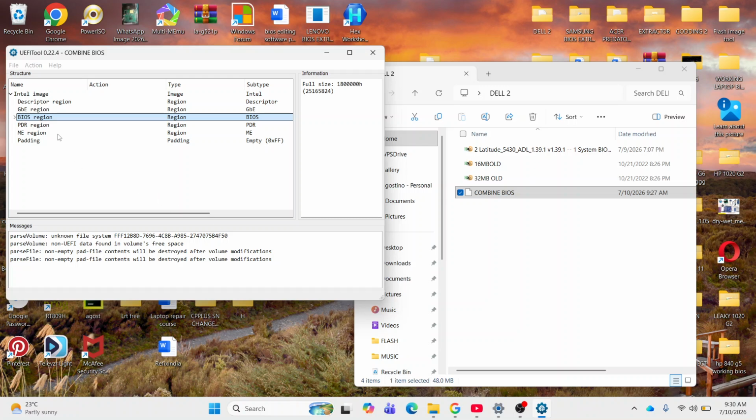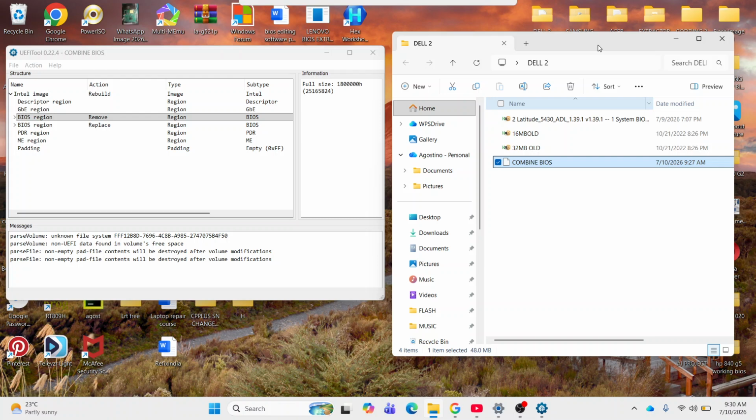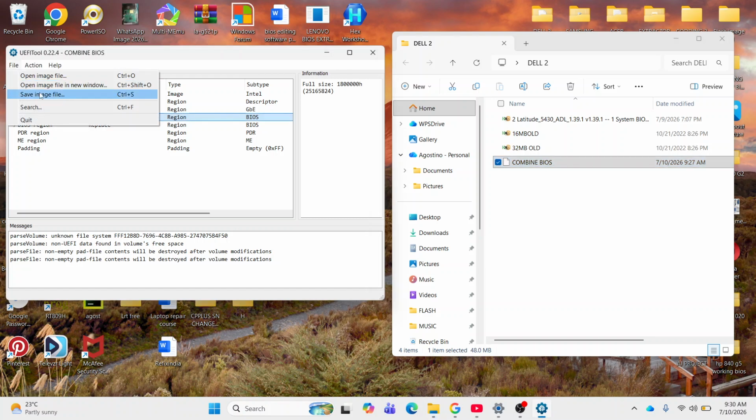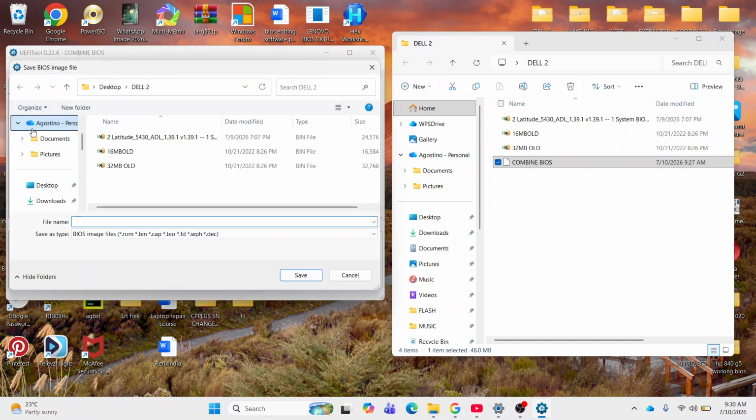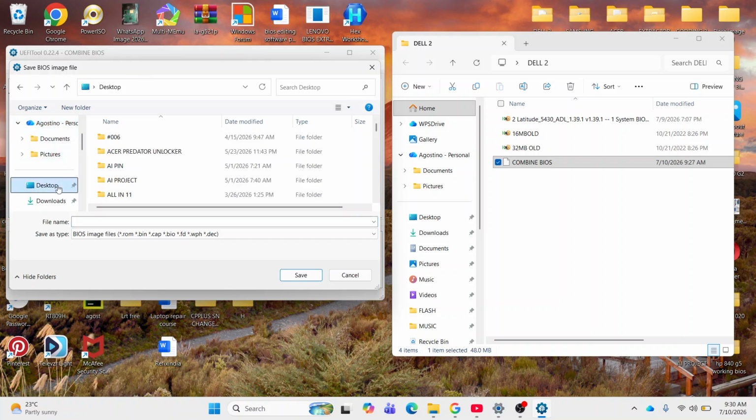Then after I press OK, I've already replaced with the file that we downloaded from the internet. And if you can see here, there is nothing that has been created here. So be very keen here. Let me do this so that you will see if we are going to have a new file. So I'll come here, file, then I'll click save image file. As you can see now, already I have the three files now. So I'll choose the location now.